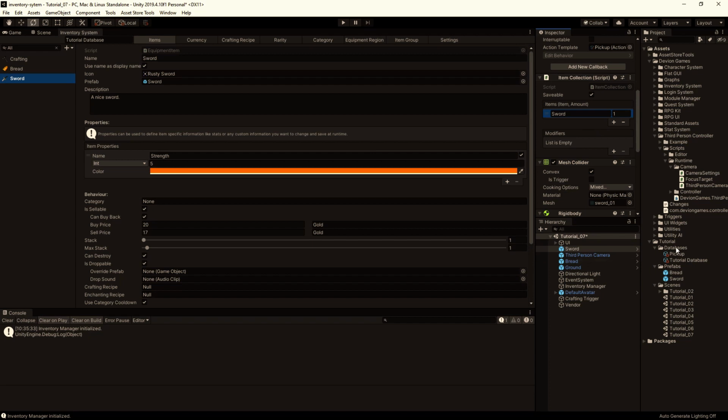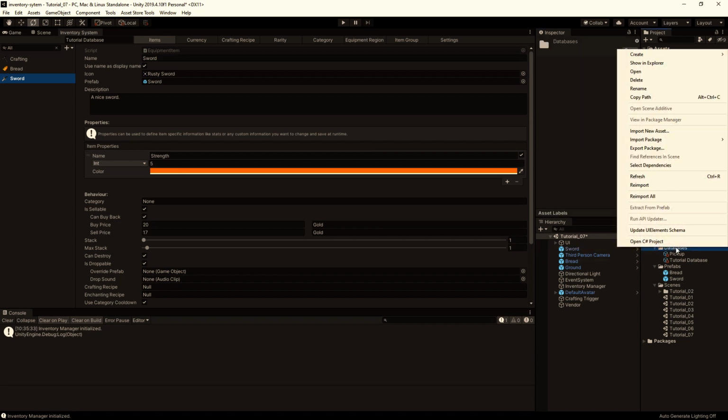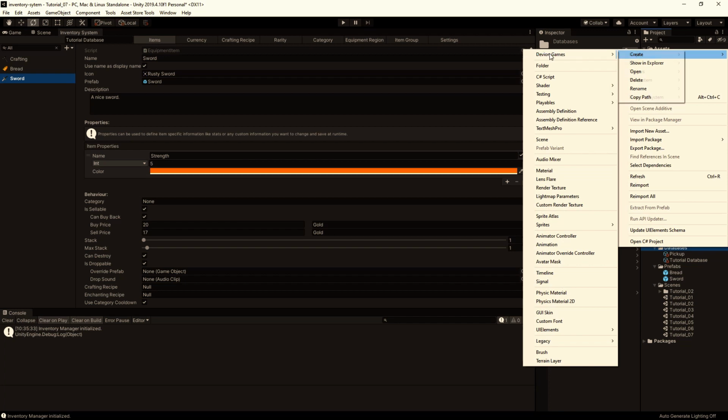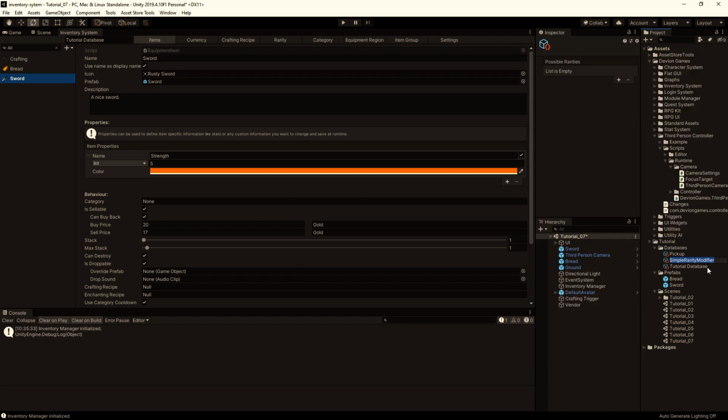You can access them by right clicking on a folder, create, Debian Games, inventory system, modifiers. Here you can pick up property, rarity, skill and stack. So for now let's use just the rarity modifier.